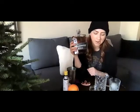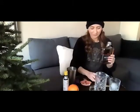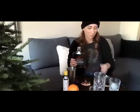And essentially an old fashioned is just going to highlight whatever spirit you're using. So might as well start off with something nice. Like you mentioned too, it does have that sweet element to it. So it is going to be a good stand-in for a bourbon, which does have some inherent sweetness to it too. And then like we talked about, that woodiness, that very light, subtle smoke is just going to add, I think, an extra layer to this cocktail, making it a pretty awesome old fashioned. So exciting. That being said, we will dive right in.